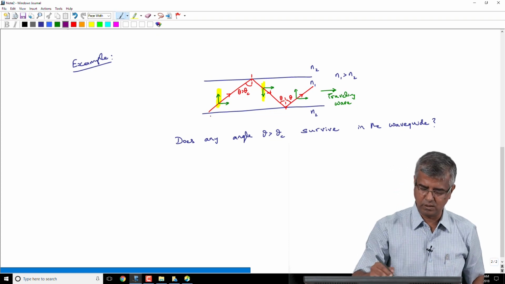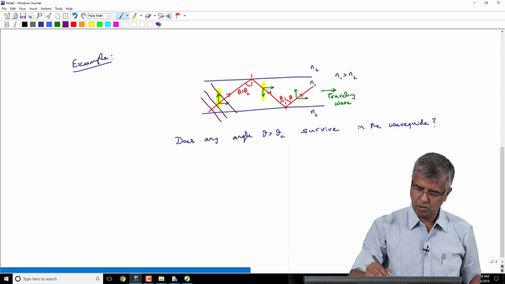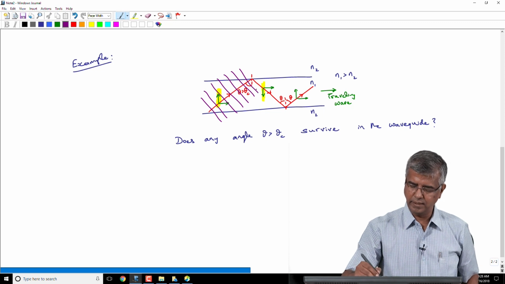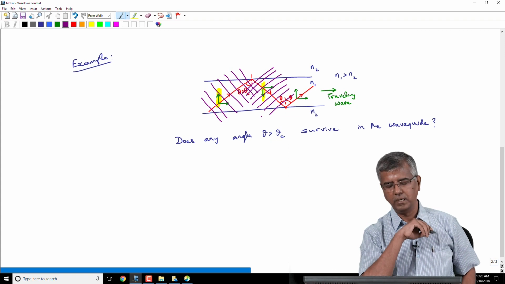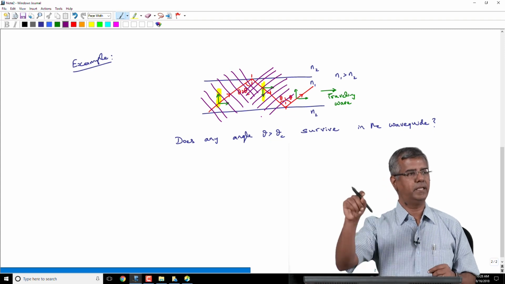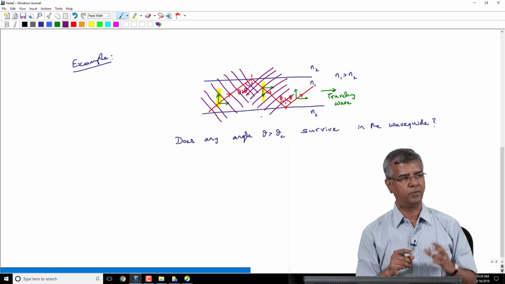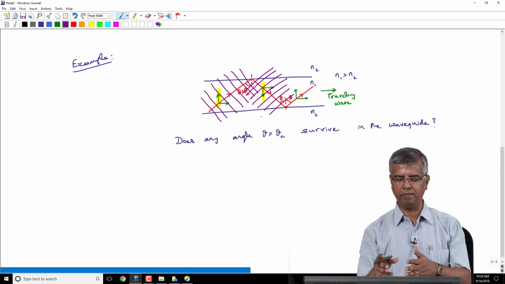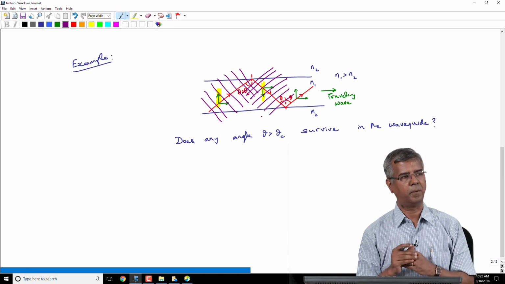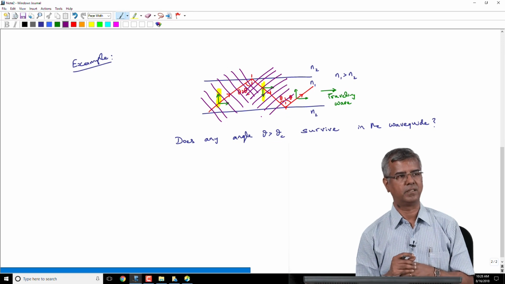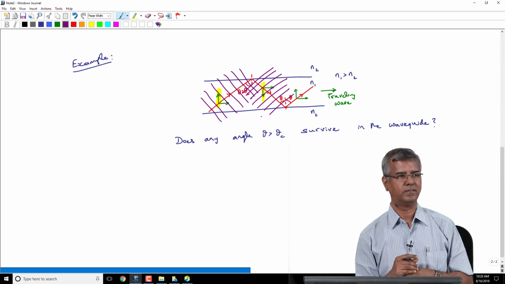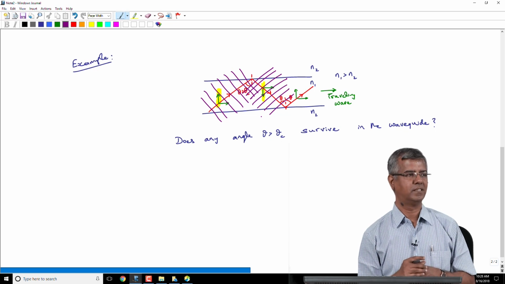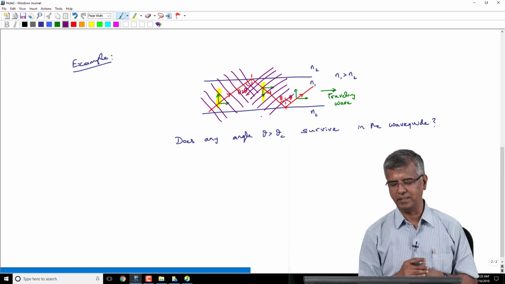If I were to draw these wave fronts, we have these wave fronts like this, and these wave fronts after the bounce go like this, right. So, essentially we are saying the fields corresponding to the incident wave and the reflected wave are essentially interacting with each other, okay. So, when they interact with each other, what happens? Depending upon their relative phase, they will have constructive or destructive interference.